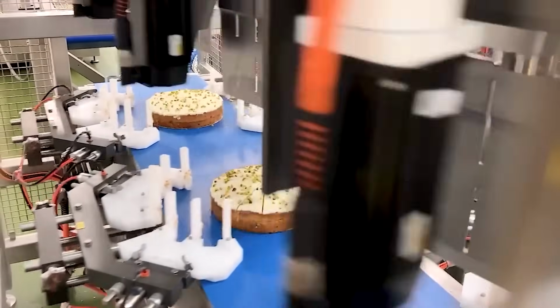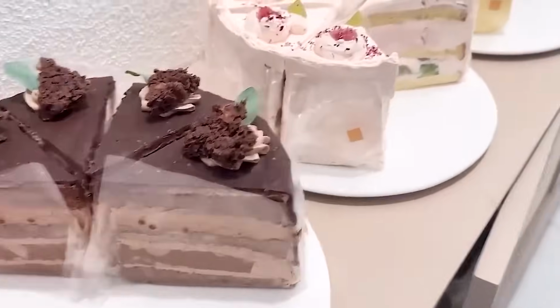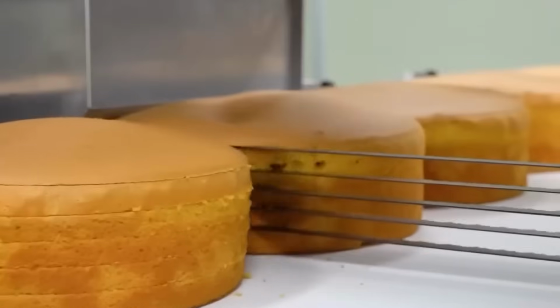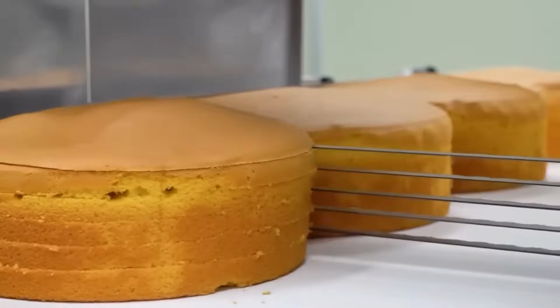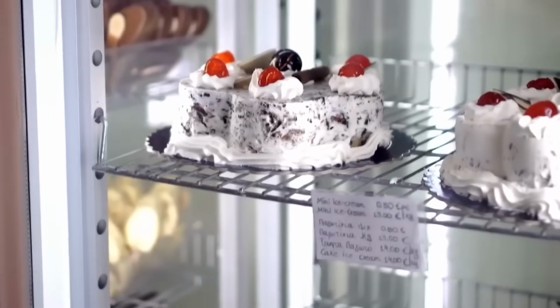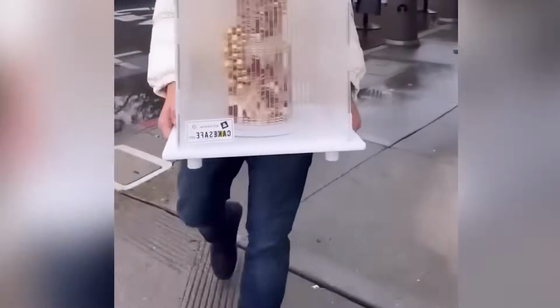For cakes that are shelf-stable, such as packaged sponge cakes, pound cakes, or snack cakes, transportation is more flexible. These products are typically stacked in cartons and palletized to maximize space efficiency. Distribution centers receive shipments and sort cakes based on their final destinations, whether they are headed to supermarkets, convenience stores, or wholesale suppliers. In some cases, cakes are sent to intermediary facilities where additional labeling, repackaging, or regional customization takes place before reaching store shelves.